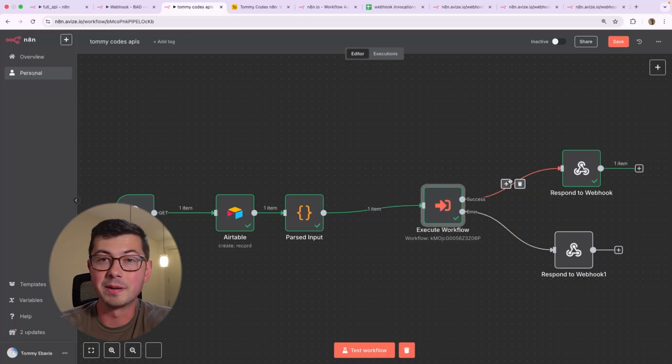Returning the errors is really important. Your users are going to actually understand if they broke something and what they need to do differently to fix it. And also, it makes it so much easier to turn just a random collection of n8n workflows into a fully fledged SaaS or application, like a full-on web app. And you can do this with vibe coding. You can connect lovable.dev or v0. You can vibe code your front end.